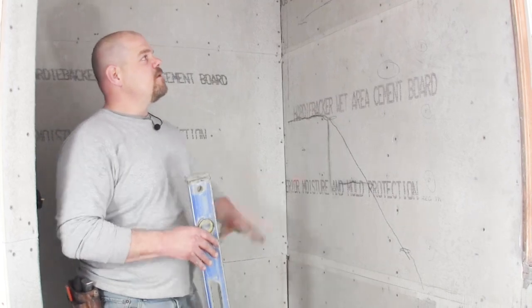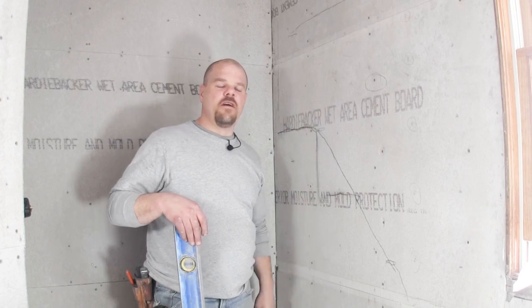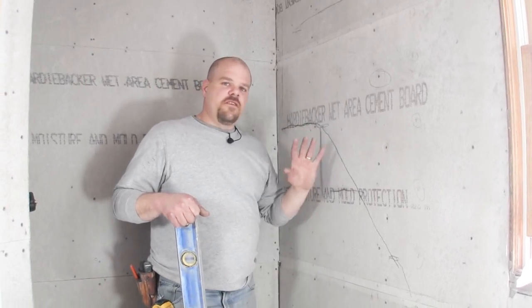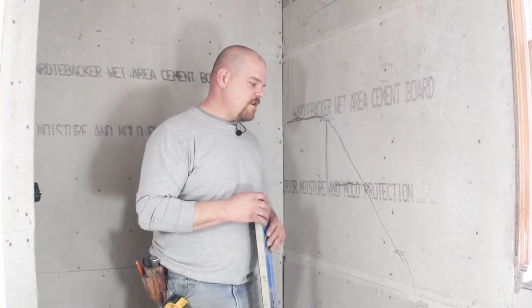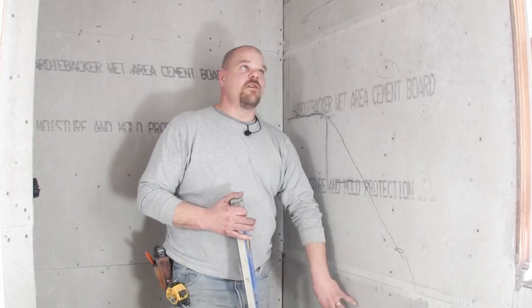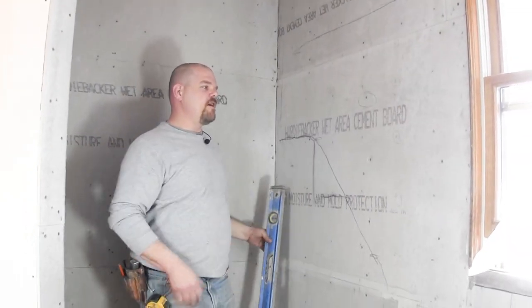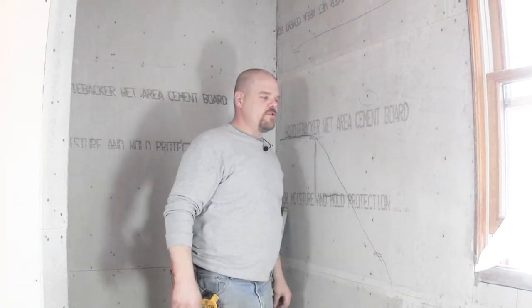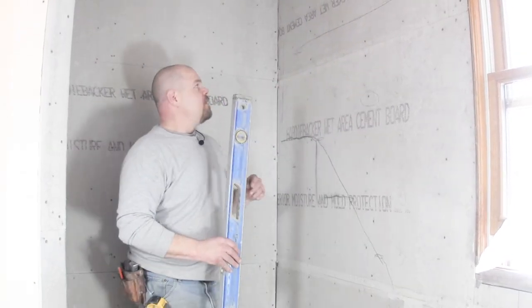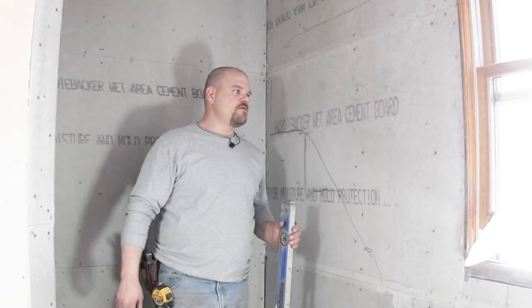Now, I talked to you earlier about adjusting the studs on this job, or in this wall right here, and I didn't adjust the studs there. I showed you how to do it, and it does make it a lot simpler so you don't have problems like this. But this is actually a situation where it doesn't really bow in down here or up here, but right in this area, which is fine because I could have adjusted that with the studs and just cut smaller studs and made that push out where it was supposed to be. But there are some dips in this wall, and there's another way that we can do this to take care of it, and I'm going to show you how to do that right now.